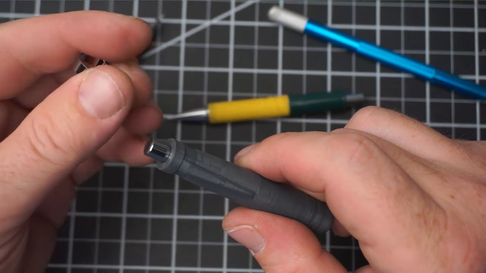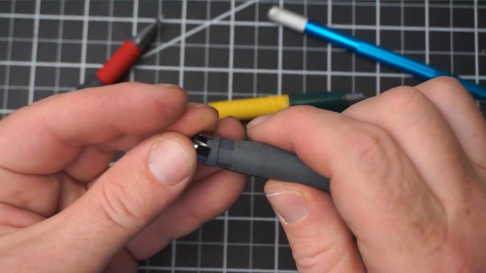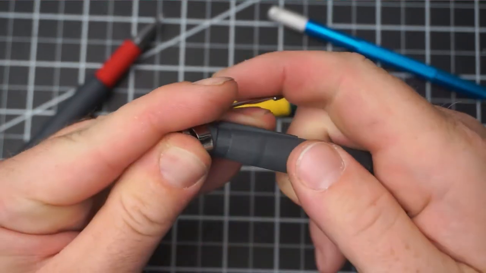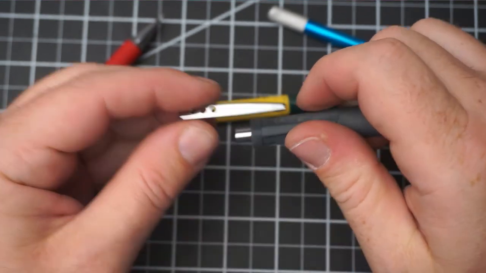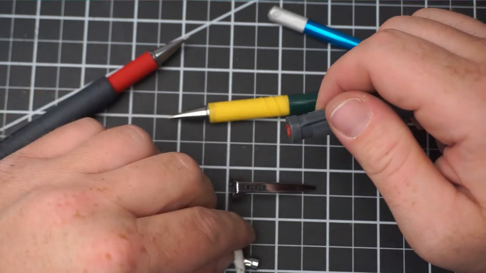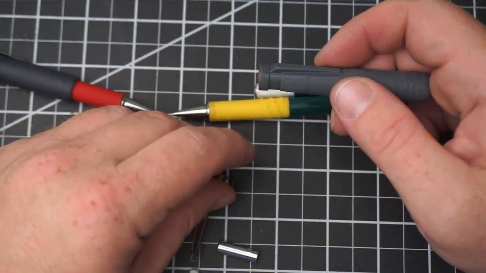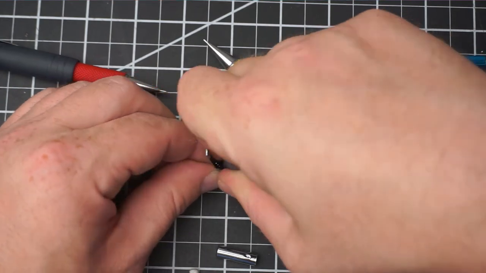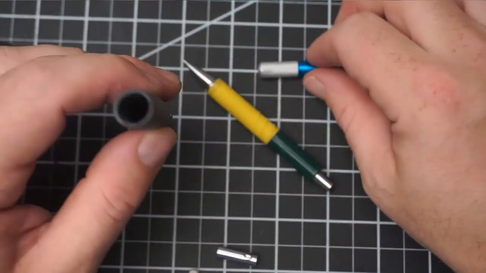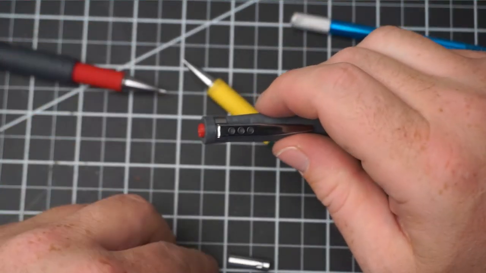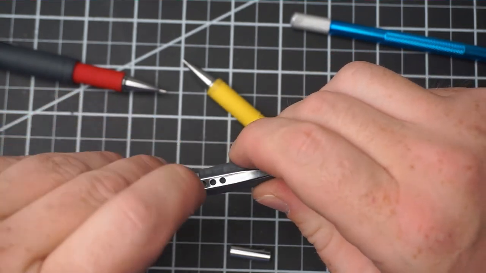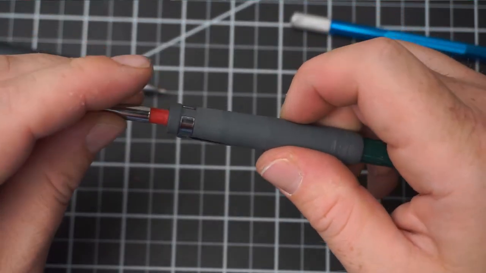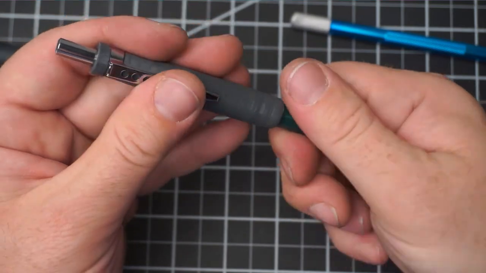The last part is sticking on this clip. It takes a little finesse. I like to start it at one side and push it over to the other. It might be a little easier without this cap in the way. Sometimes I like to put the clip down on the table like this. Start the cap at this angle, and just roll it right in. There we go. And Bob's your uncle.